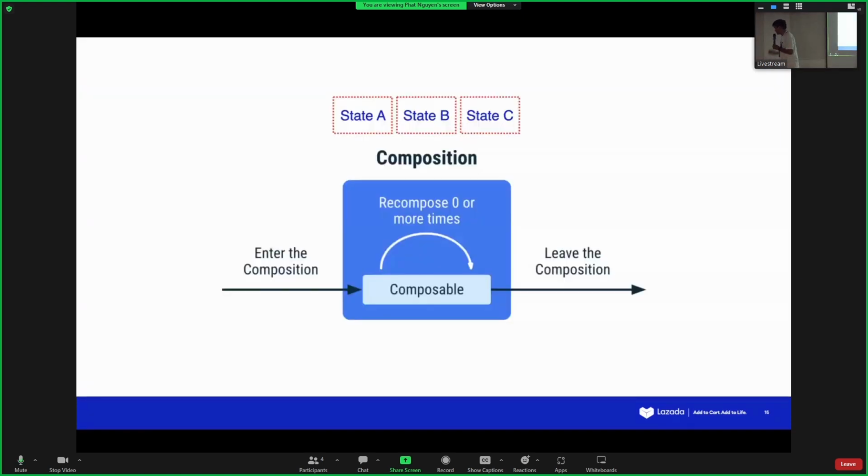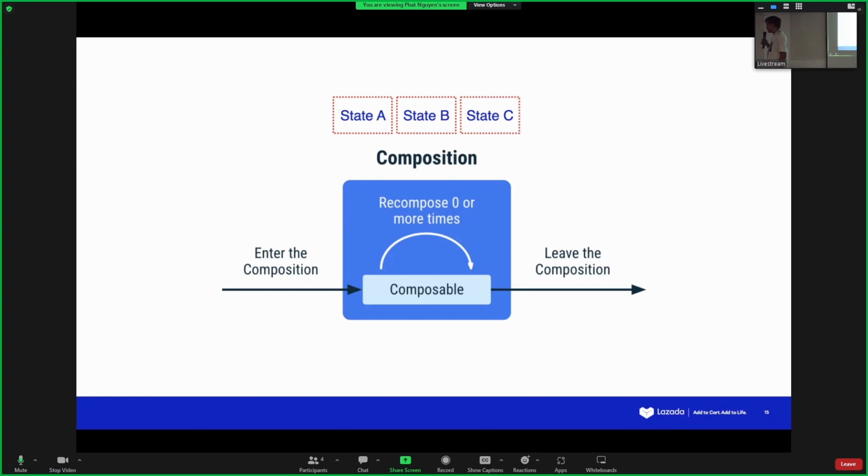So what is the lesson here? Let's say we have the composition, the recomposition, or you can say the re-rendering, re-invoking the UI, or anything that you want to call it. The process is fully controlled by the composable, meaning that we don't know when the recomposition happens, right?